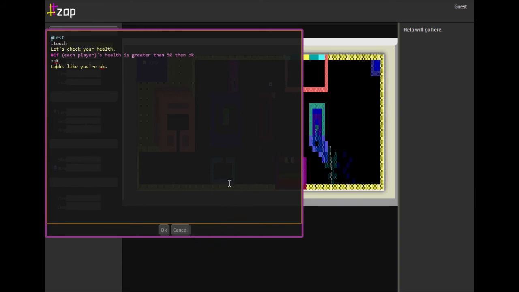Hopefully, I really want to make it so that anybody can come in and start making their own stuff, right? The syntax here is actually very, very similar to ZZT, but it's got a lot more power. It's a far more complex language if you want to get complex. You don't have to, though, right?